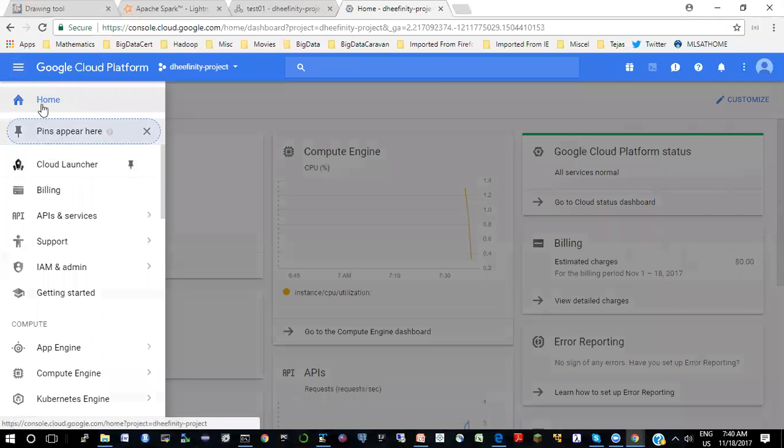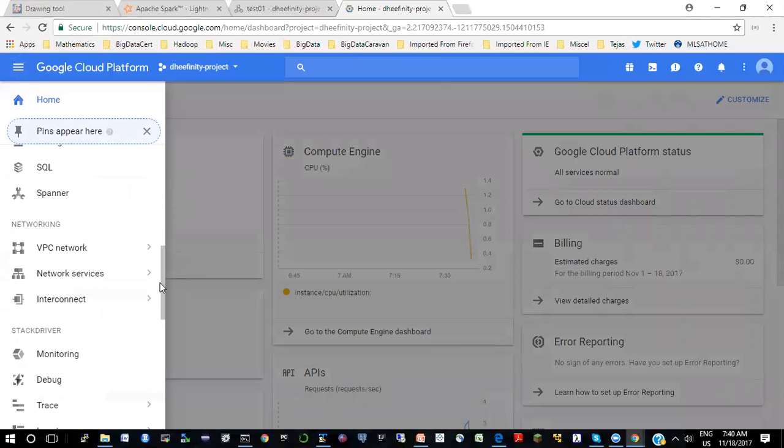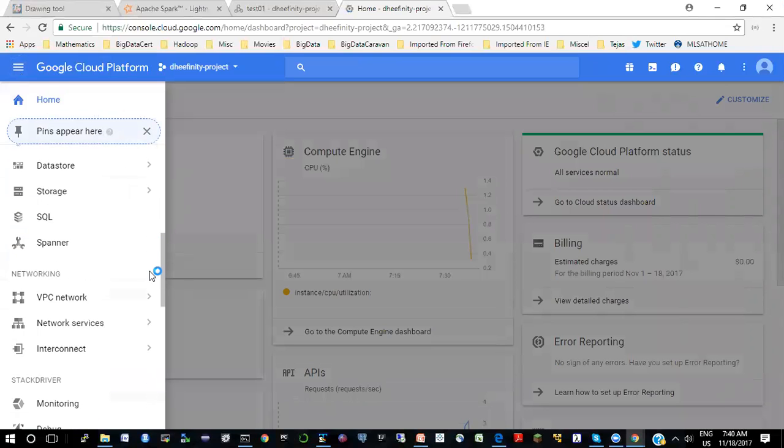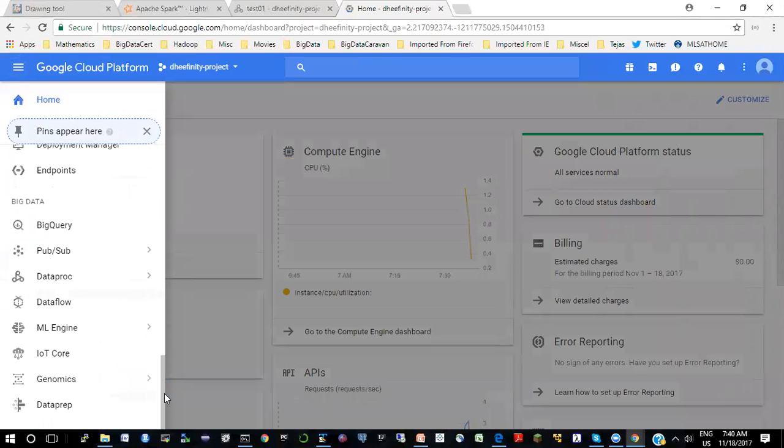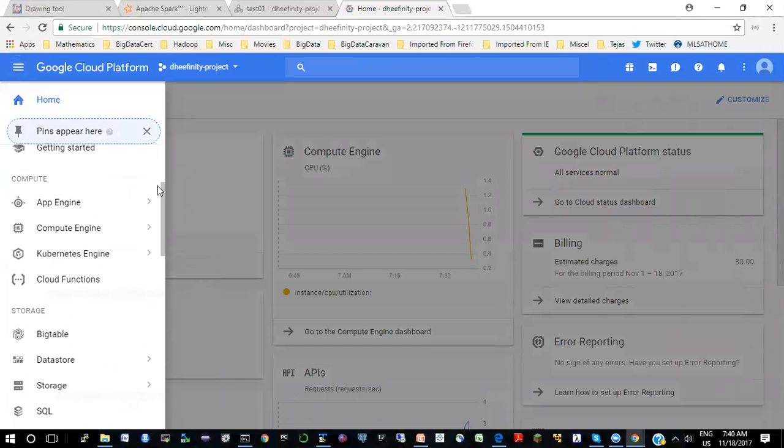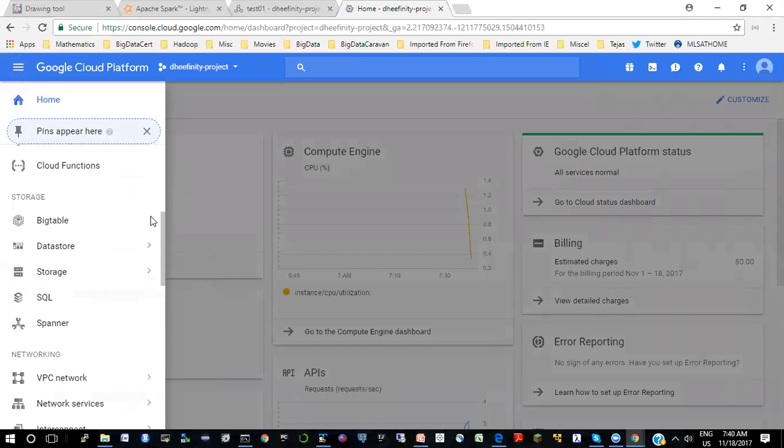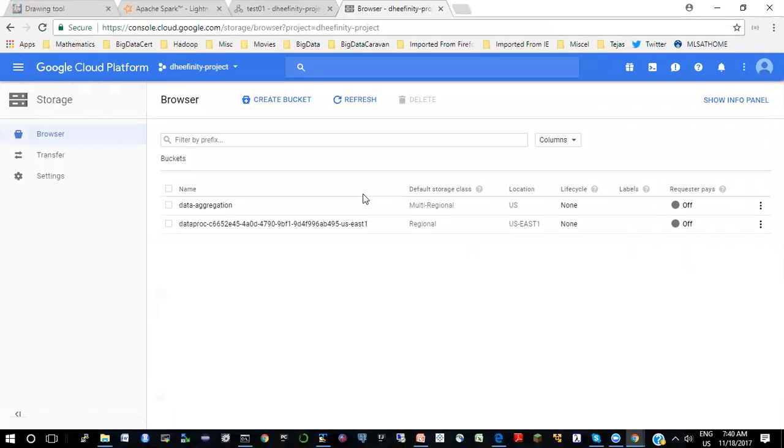So this Google Cloud Platform, what I use to bring up the Hadoop cluster, among these applications, I use an application called Dataproc, and you have a lot of other things here that you can explore. Okay, so there's another thing that you will use very frequently. This is Google Storage. So I placed a few files last night on this.